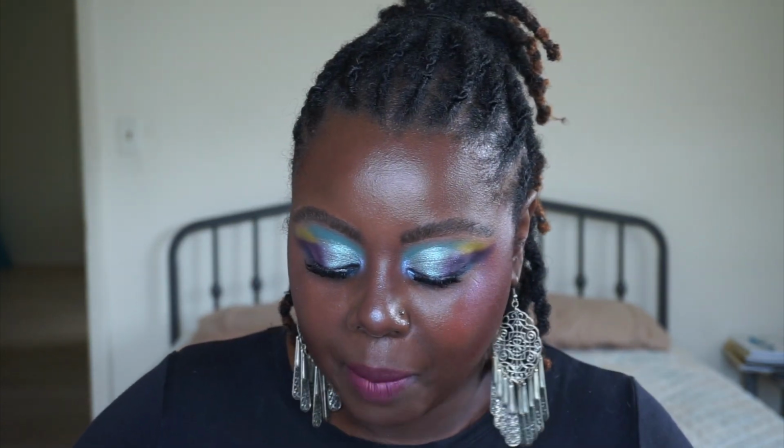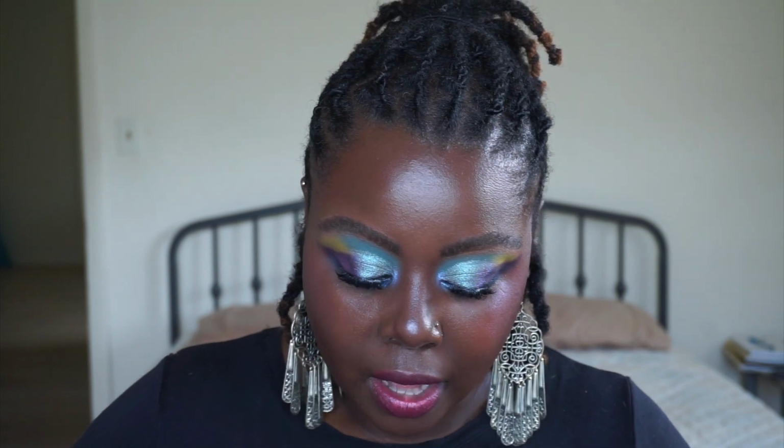This is what we're working with. Here's the skin. So this is the final look. I hope you guys enjoyed it. I had fun playing with the palette. I guess I should talk about the palette, right? I really enjoyed using it today. I will say that it took me a little bit to get back into the swing of applying makeup and whatnot, but that's not the palette's fault.